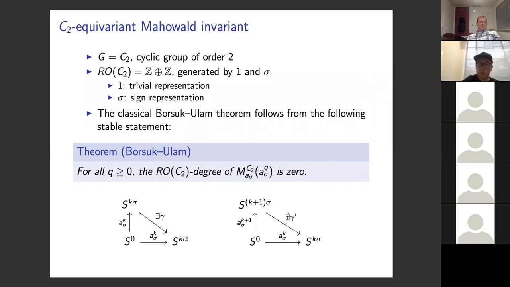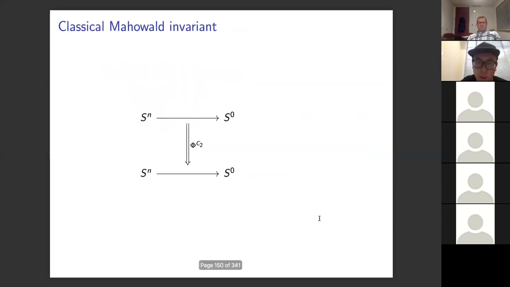In other words, we have the following two diagrams. That's the definition of the Mahowald invariant. The left-hand side diagram, of course, exists because we can just choose gamma to be the identity map, which has degree 0. But the statement is that the right-hand side diagram does not exist. We cannot divide a sigma to the power of k by a sigma to the power of k plus 1. This implies that the unstable map does not exist, and therefore the classical Borsuk-Ulam theorem. It turns out these two theorems can be proved equivalent. So that's one of the cases, the Mahowald invariant of a sigma with respect to itself.